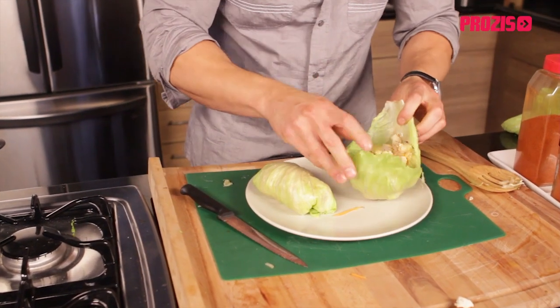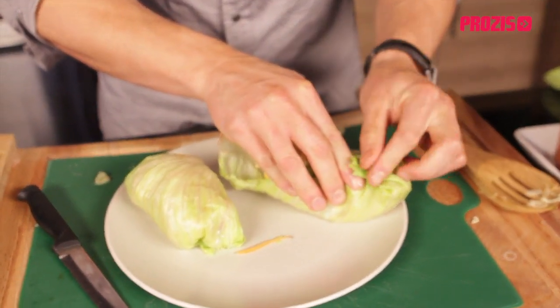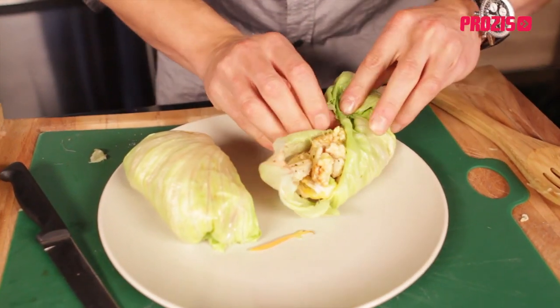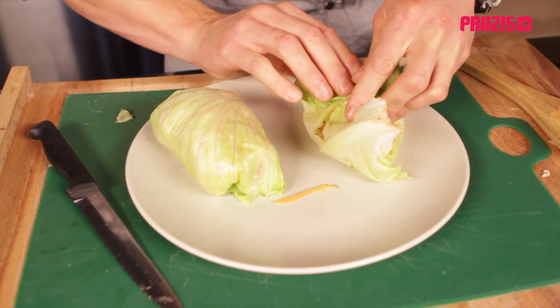And the same with this one. So I'm going to tuck the sides in and then basically just roll it so that one end meets the tip of that lettuce leaf, kind of like a hammock.